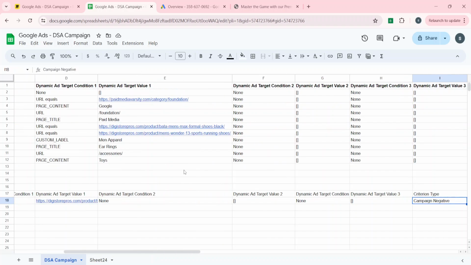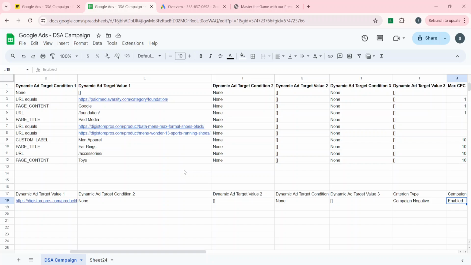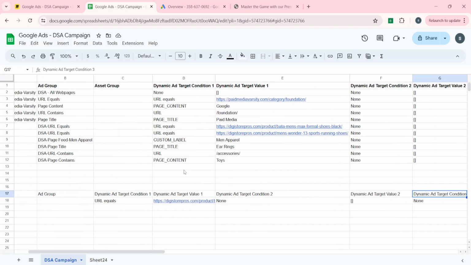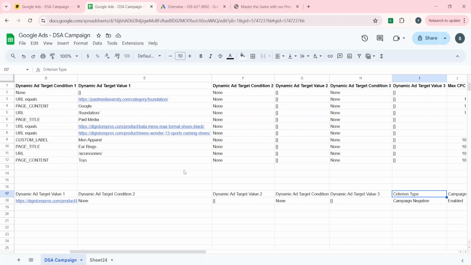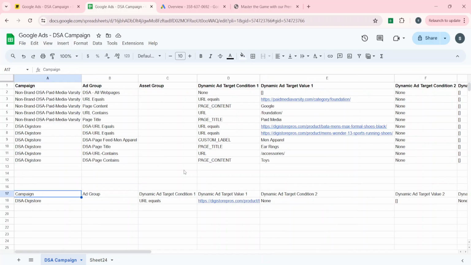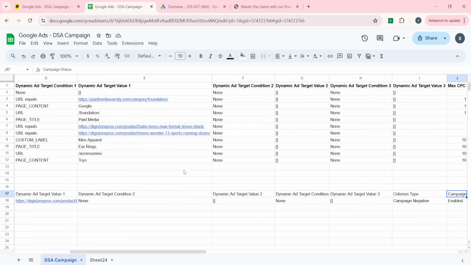While uploading negative targets through Editor, you have to mention this criterion type: Campaign Negative. The required columns are campaign; if you are adding at the ad group level, you also have to map the ad group name; dynamic ad target condition 1, dynamic ad target value 1, and the criterion type.